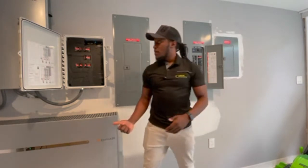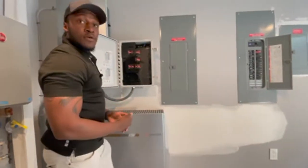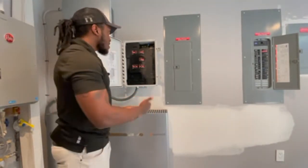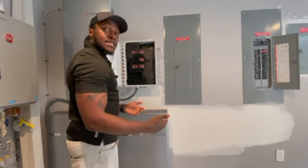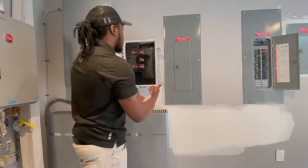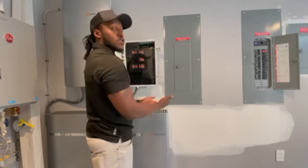Moving back to the AC combiner, we're going to now talk about the indicator lights. Once your AC combiner is actually powered up, these lights should start flashing red, and afterwards should be at a steady state. Moving from left to right, and in some cases up and down, we're going to first talk about the cloud light that you see. On some of them they're kind of hard to see, so just bear with us as we go very slowly for you.